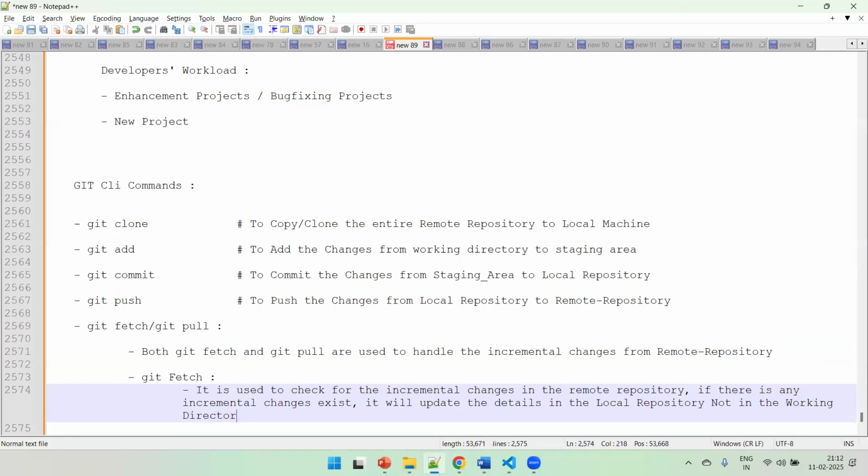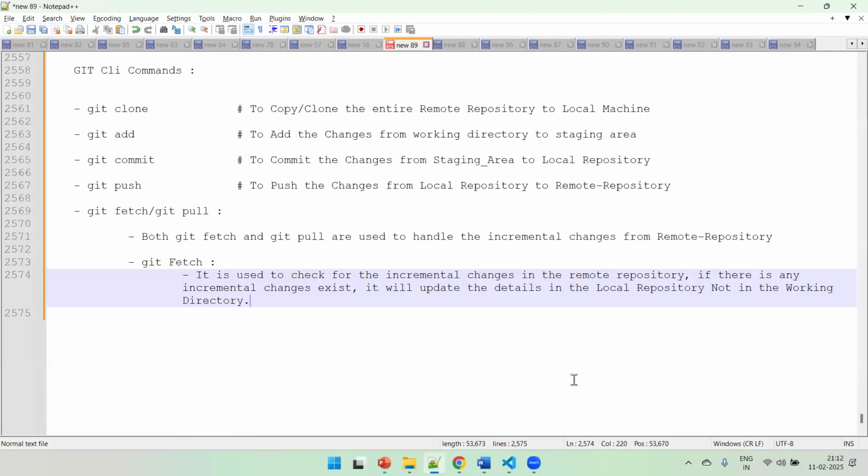Correct? Easy? It will just update the details about the changes only in the local repository, not in the working directory. That is very important.